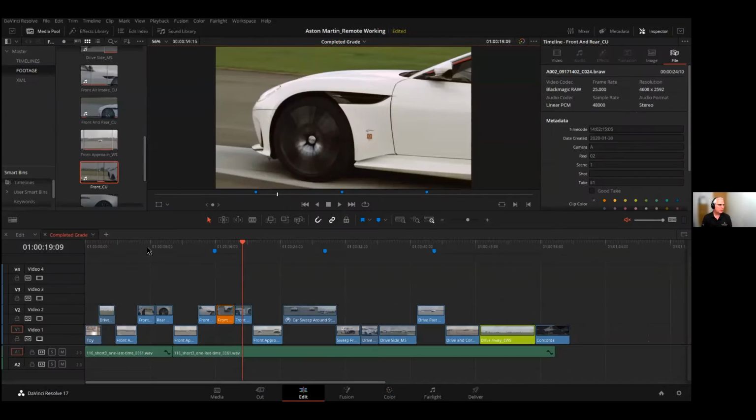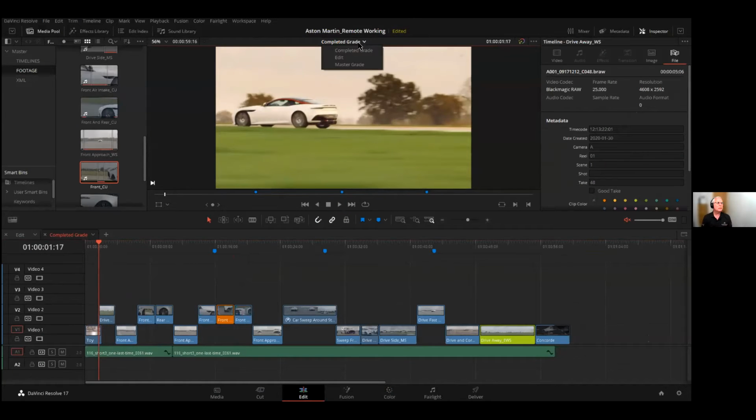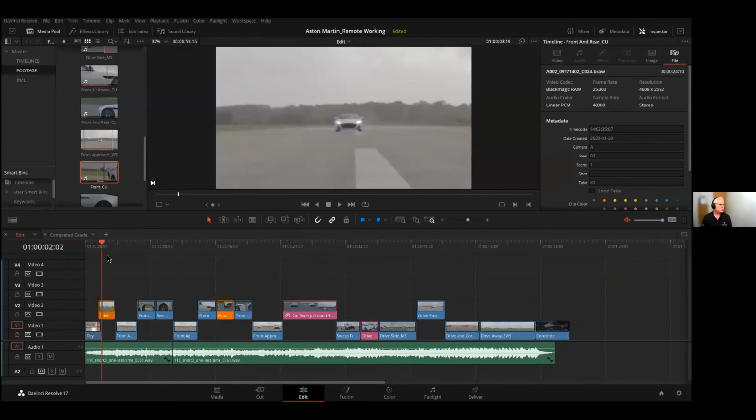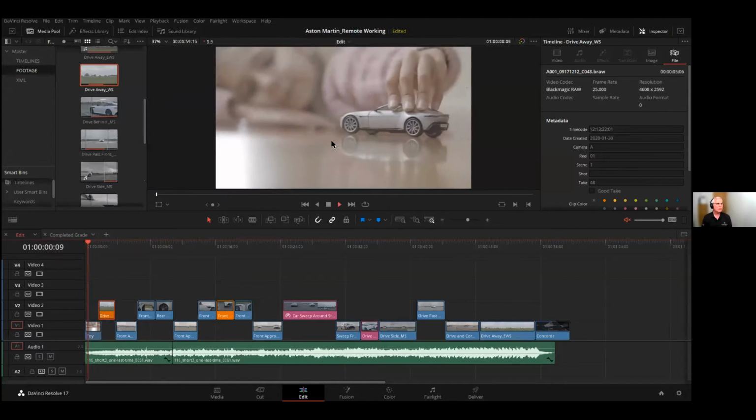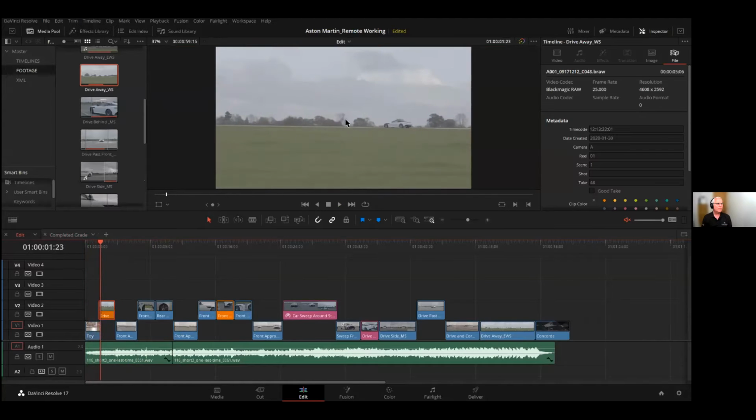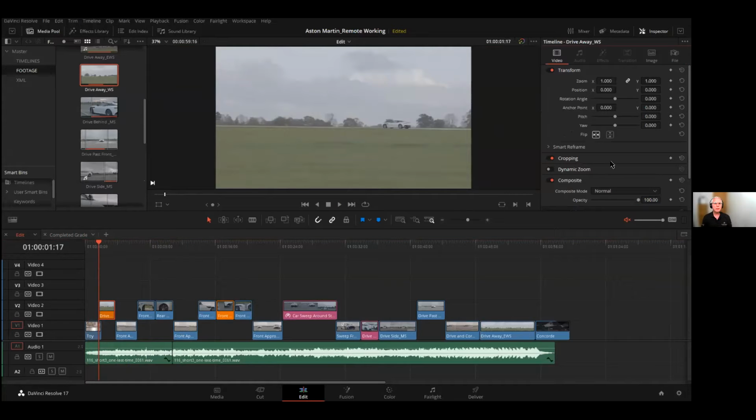Somewhere else that I think I could probably get this to work is if I go back to my original timeline here on the edit page. If, for instance, I want to say, right, this shot here should line up better with this shot here. So what I can do, I'm working back on the 720 timeline, I can just highlight this and come into the inspector here, just to pull down the opacity just to line up. I want to scale up the car in the incoming shot. Make sure that one's selected there.